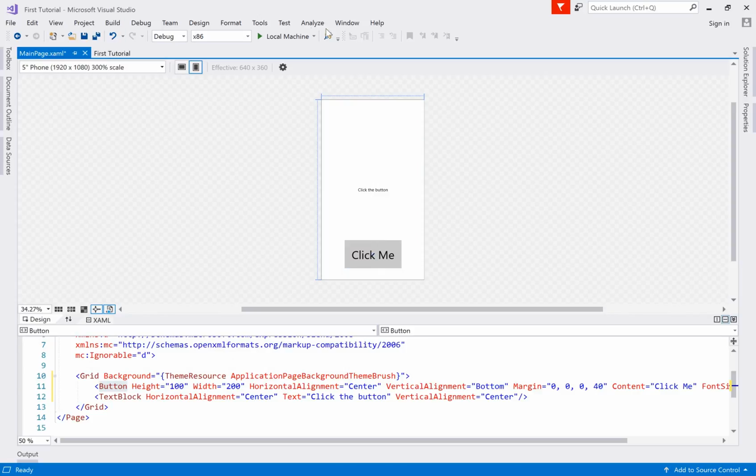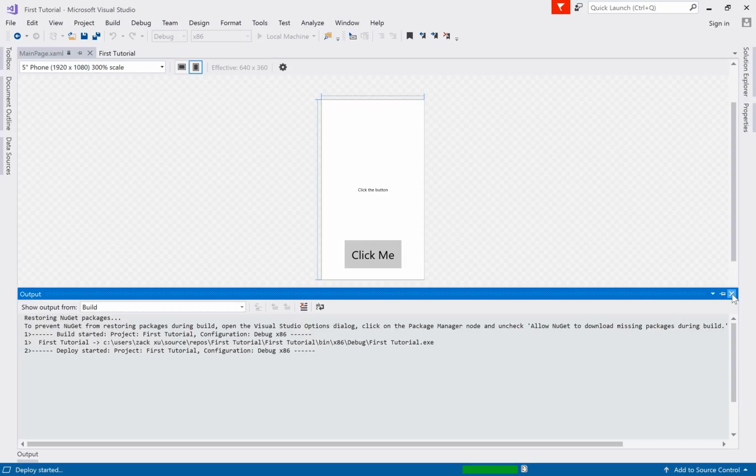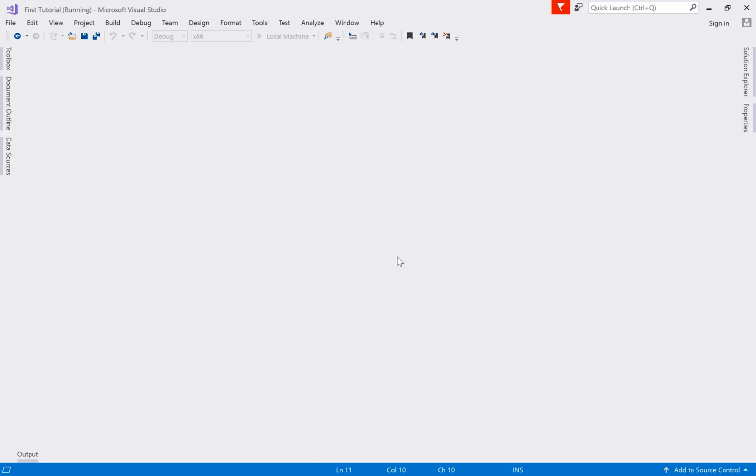Well, we can try it on our local machine. If you just click the button, the app will build, and we will see. But if you click the button, nothing is going to happen because we didn't write any code in there. So we'll first see the effect of it, like how it is going to be.